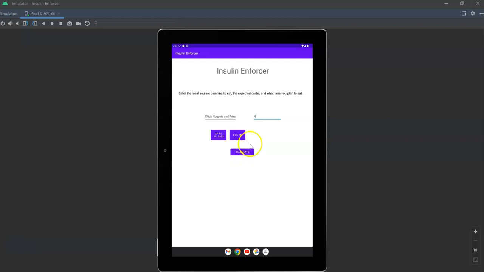So calculate. We're taking 15 minutes off of that, so it should be 9:30 is the time we want to take it. If you plan to eat chicken nuggets and fries, which has a total of 4 carbs at 9:45 p.m. on that date, then you will need 1 milliliter of insulin at 9:30 before you eat. So let's say that it actually has 40 carbs, just for easy math purposes. It's the same string and everything, except now we're being told to take 10 milliliters of insulin.